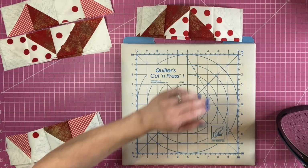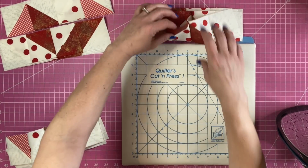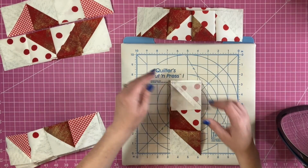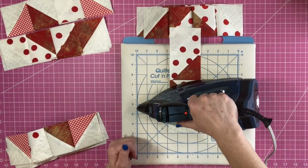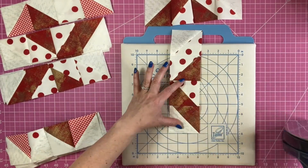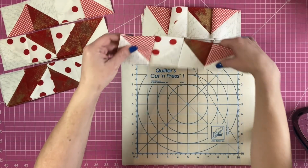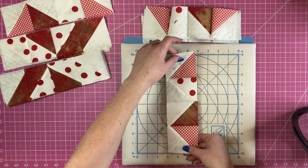Okay, so now we are up to row 3, and we are going to press to the right. So again, we will take our strip, put the right side to the top, and press. Okay, and finally, row 4, we are going to press to the left, so the left side will go to the top, and we press.